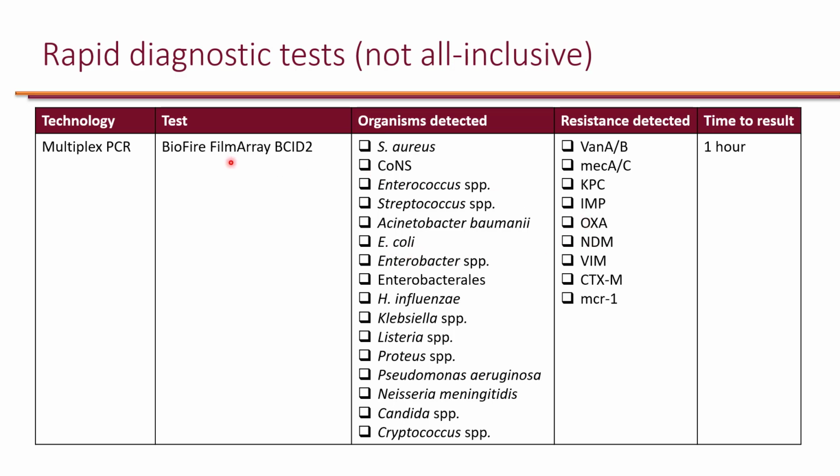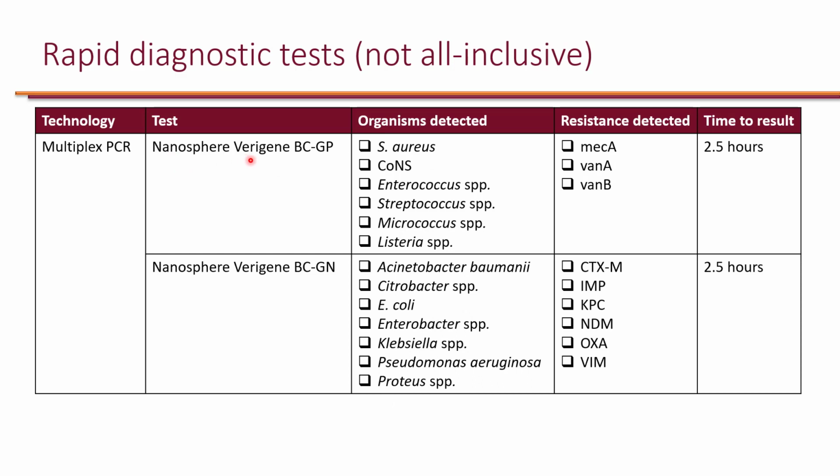And then the important thing about these PCR tests is that they can also detect these genes. These are genes that we will cover in a different topic in another lecture. But if these are detected, that means the organism can be resistant to certain antibiotics, and we'll cover what those antibiotics are later. Also, this is really fast. It will give you results within an hour once you run the PCR. Of course, you probably have to wait around half a day to a day for the organism to grow first. But once you have an isolate, you put it in the PCR, and within an hour it will give you the results.